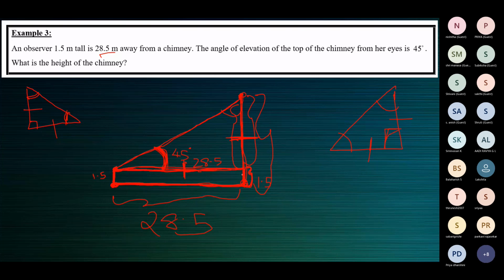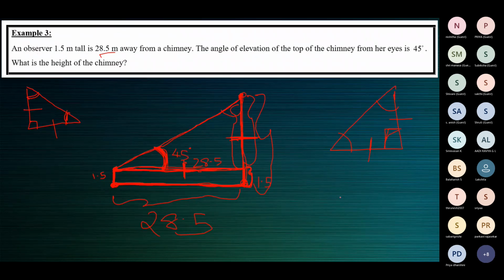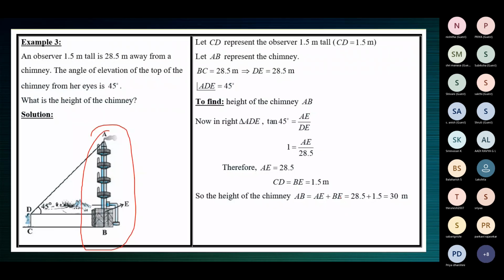But we will not use the isosceles triangle property. We will be using the trigonometric ratio tan 45. But you can also do it like this. Please work, children. You don't have to draw the chimney as it is shown here. You can just use a line segment like this. You may write the question or take the reference number. Or if you must draw it like this, you should name it like this.